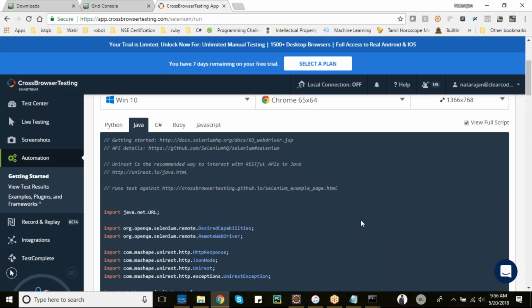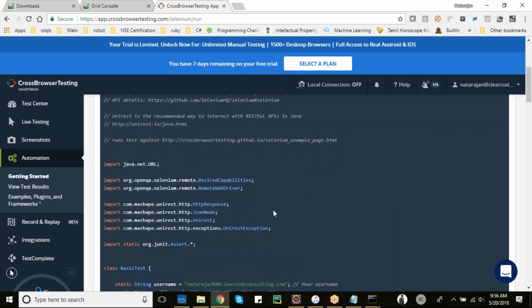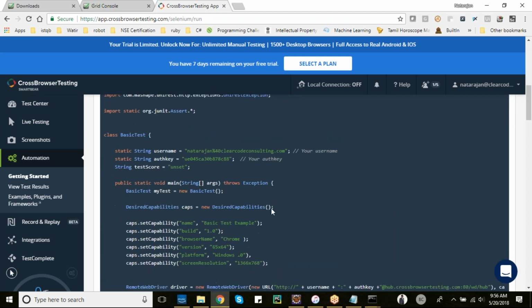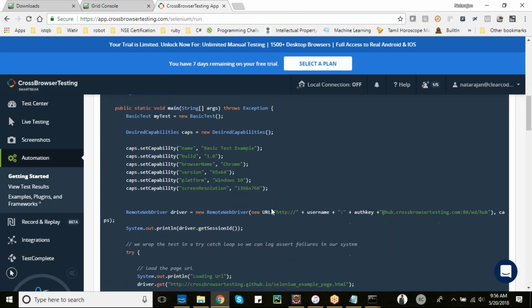You can choose Java, and as you can see here, this is going to make use of the basic test functionalities just by setting the capabilities equivalent to what we have been doing so far. Only thing is it will have some additional capabilities. But the URL, instead of connecting to localhost, is going to connect to the www, that is World Wide Web.